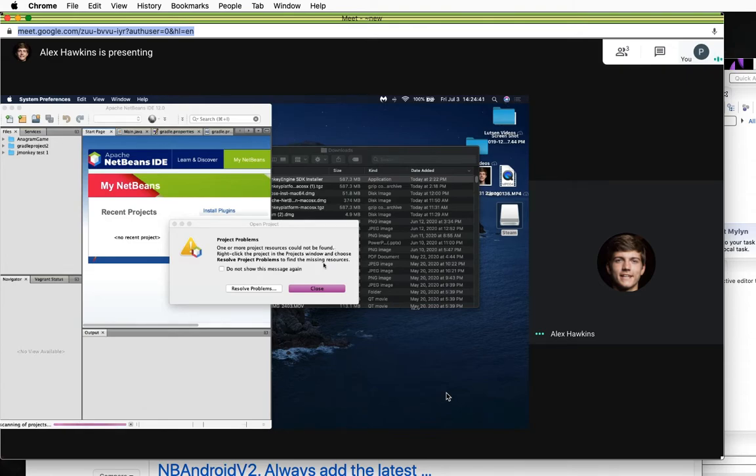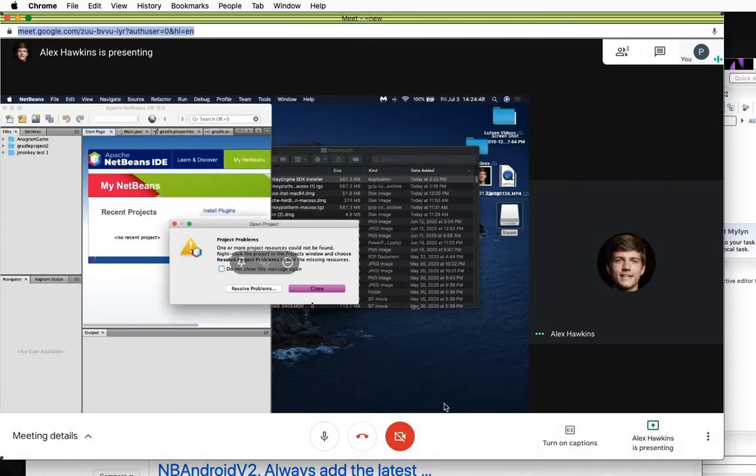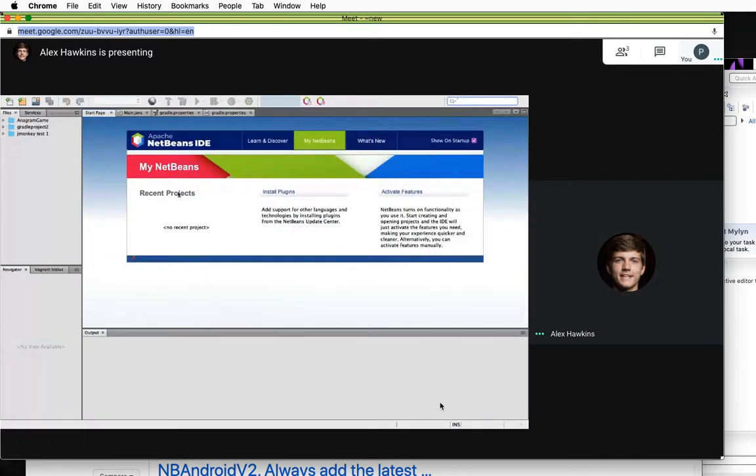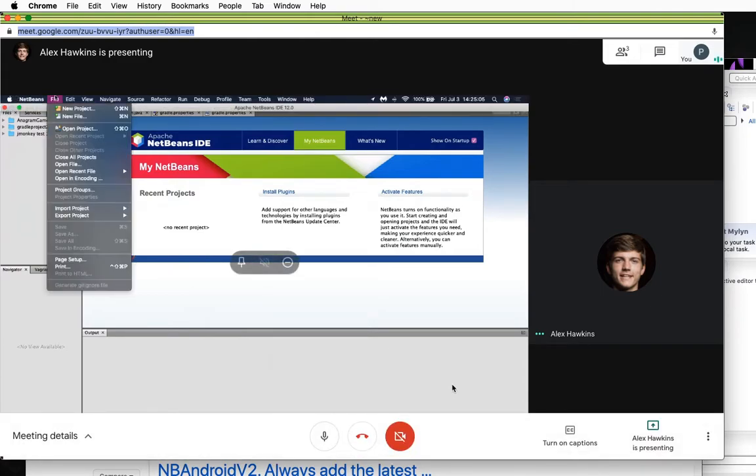You can make that window bigger if you want. You can ignore that. Okay, so the other way to do it is you can create a new project and then just add the JMonkey libraries.